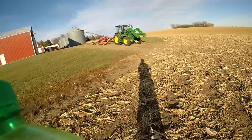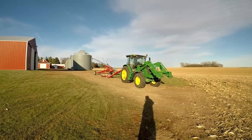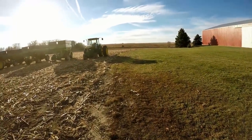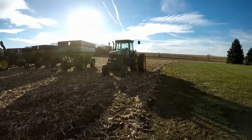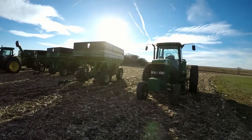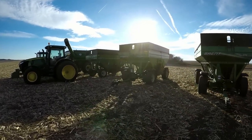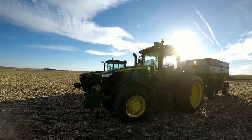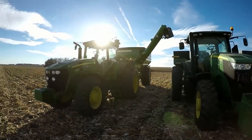All right, we just got back to the farm and I'll give a little rundown here. 6140D on the grain auger there. That's done pretty good this year. Still kind of a lemon auger though. Sheared 4 bolts this year, they just kind of fell out actually. Got the old faithful 7800 here. Might have reached its final days on the wagons. Now moving to miscellaneous, I guess. We got the 3 Brent 644s. Those have been fun to use. Really enjoyed using those. 7215R. And, of course, the 7930 with the J&M cart. 750. That's what we just pulled home.